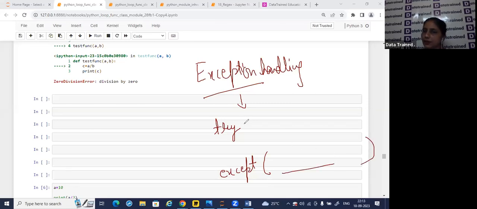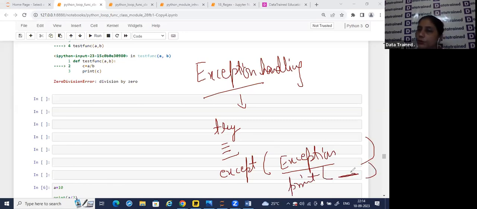We can use the try, where we write the executable code which could be throwing the exceptions. And here we write the exception handling code, and the print statement about which error could be thrown during this code.